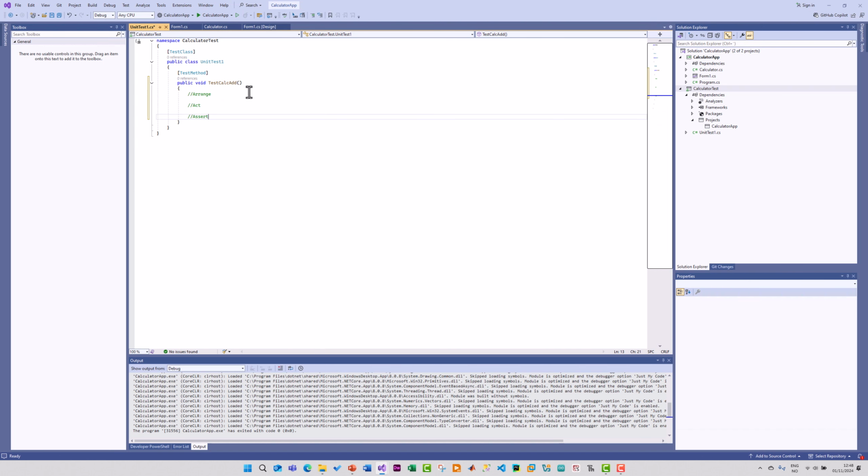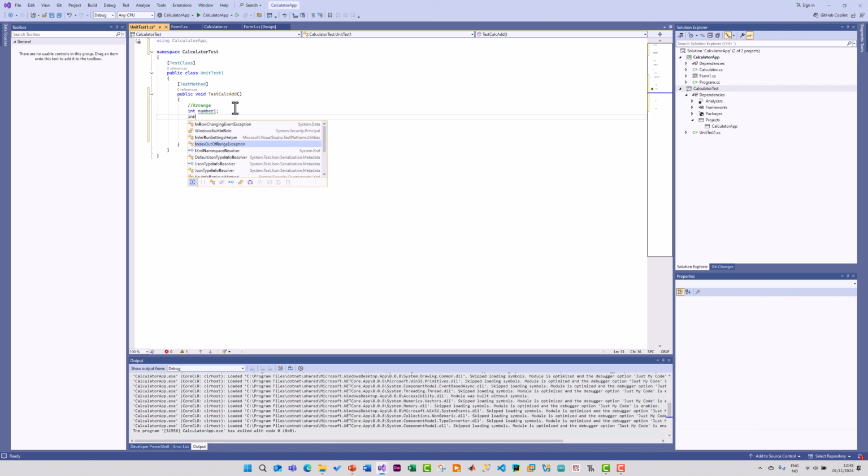So now we are ready to finalize our test project. We also typically here need to add using calculator app like this. Now we can start creating our test method. So under arrange we just type these numbers, so int number 1 and then int number 2 like this.